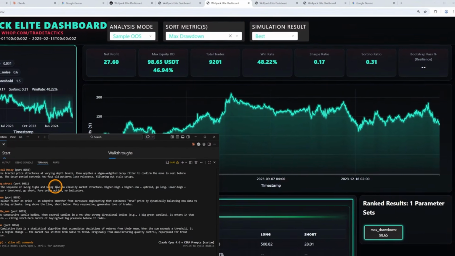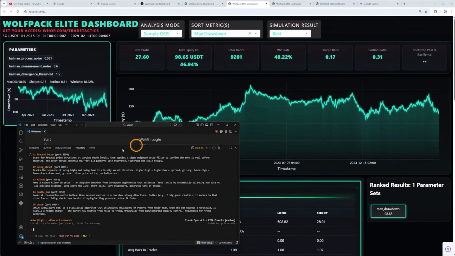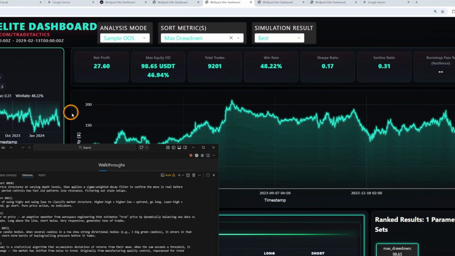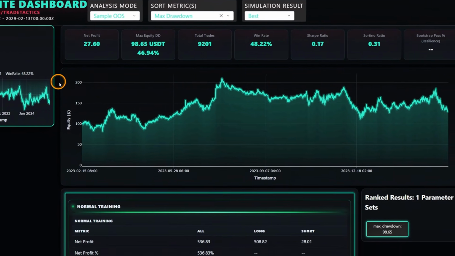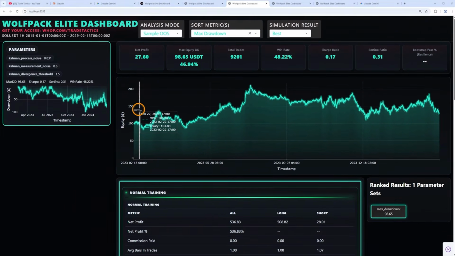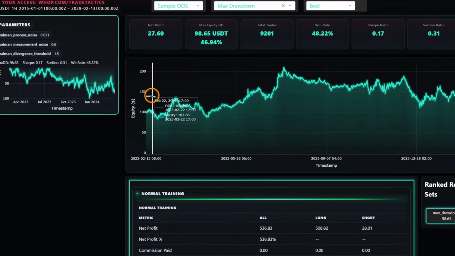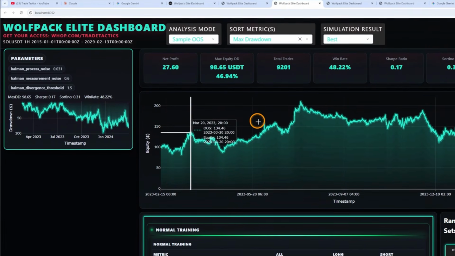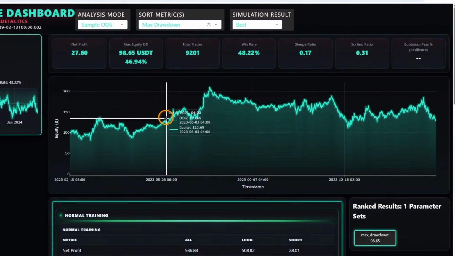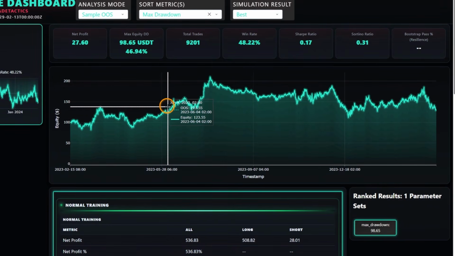Next up, we have the Kalman strategy. Kalman is an adaptive smoother from aerospace engineering, and it estimates the true price by dynamically balancing new data with its existing estimate. So this was the third one. This came third overnight, and this was out of over 25 that it ran on my system while I was sleeping. So I gave some guidelines to what Claude Opus could do overnight, and I just wanted it to compete. I wanted it to rank its previous best strategies and then try to beat those benchmarks.